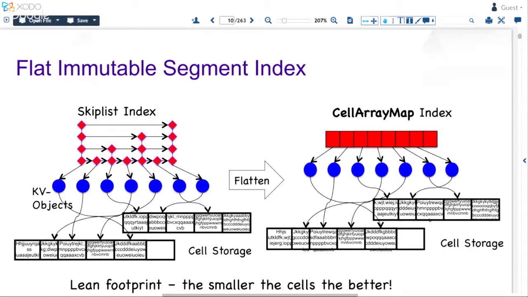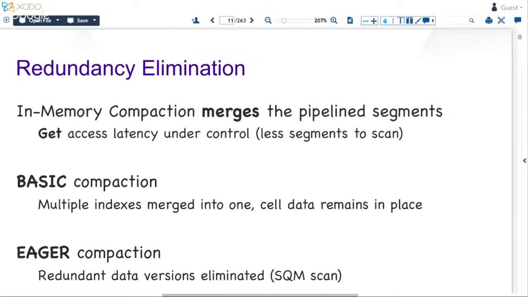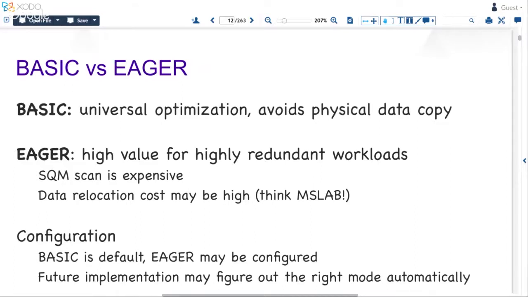Whereas the eager compaction is something that actually eliminates the redundancies in data. Assuming you have a heavy tail distribution, depending on how skewed it is, we can reap a lot of performance from eliminating the redundant versions as well. However, this process is much more costly because it is about relocating much more data than basic compaction does.